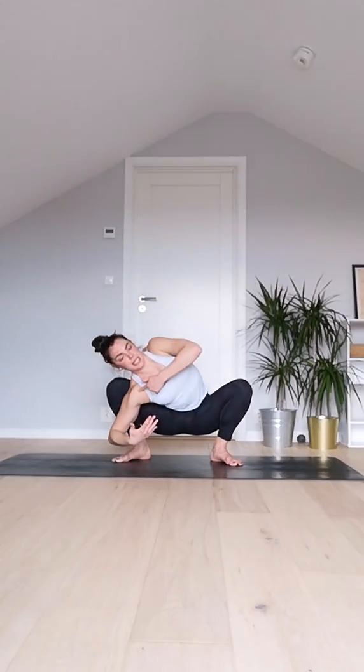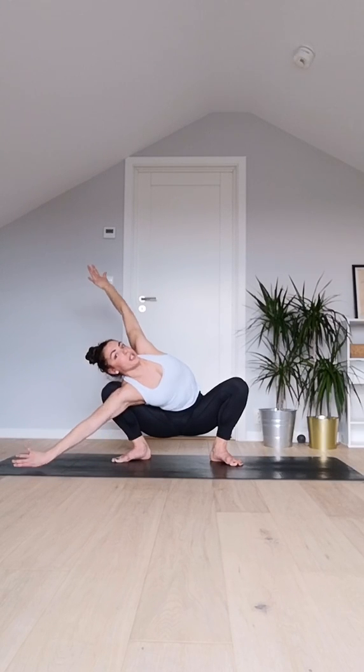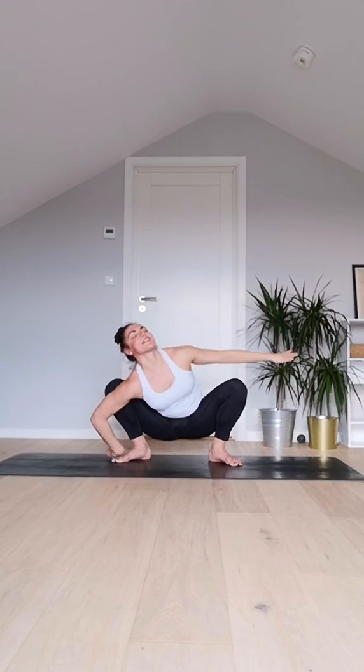When I come back this time, I'm going to reach the left shoulder down, press against the left knee to open up. We're either going to stay here, or if you want, you can try to take a bind, reach the hands down to open up the chest. Inhale to come back to center.